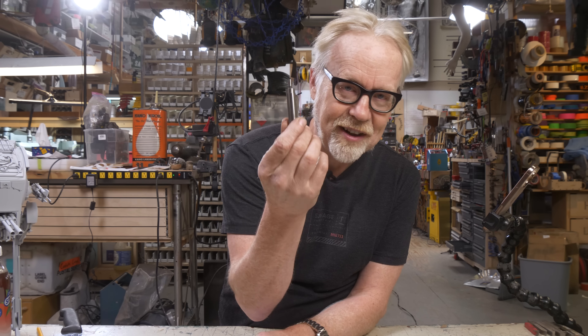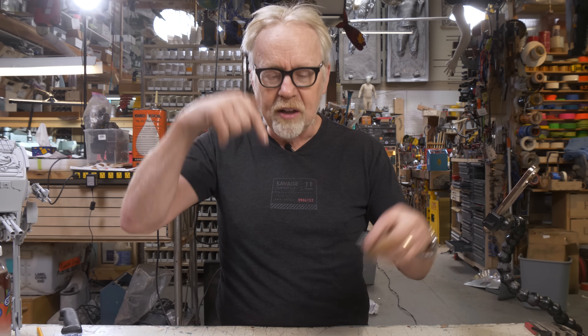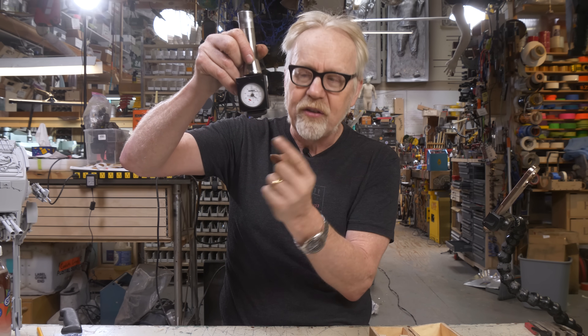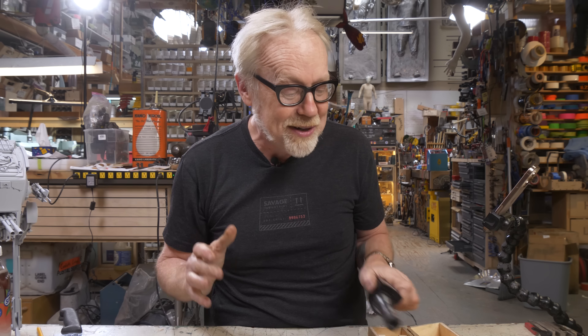I can't overstress how much I love the wiggler. I'd been using a Haimer coaxial indicator for about five years — they're expensive, like four to five hundred dollars — and I loved it. Then I was watching Stefan Gotteswinter do an amazing indicating video, and he said he wasn't discussing coaxial indicators because they're garbage. I took mine out, inspected it, ran it through its paces, and it was 15 thou out of true. The point is connected to its threading by ceramic, so that if you bump it, it shatters — that's how they maintain precision. Mine had been bumped, was 15 thou out of true, hadn't shattered, and it explained all the errant readings I'd been getting on my mill.